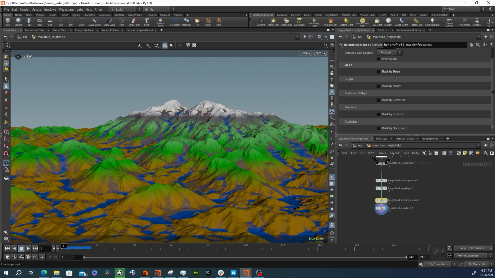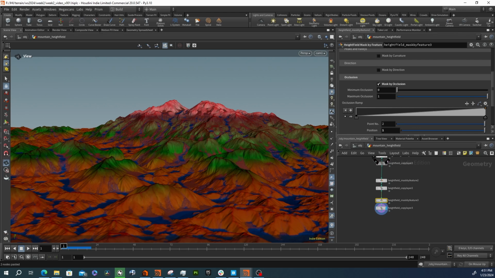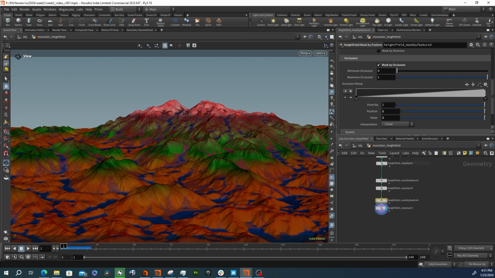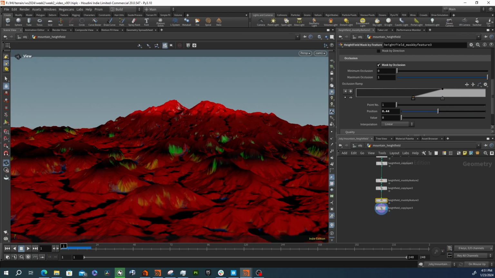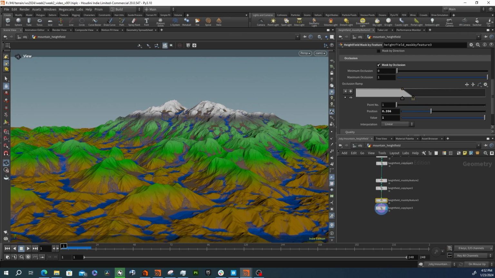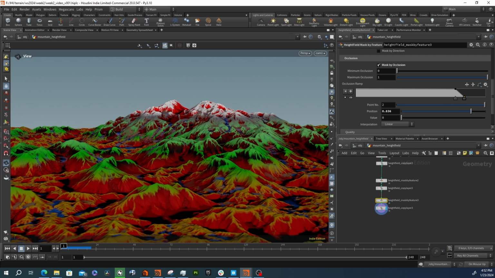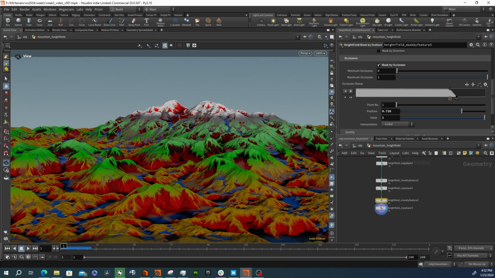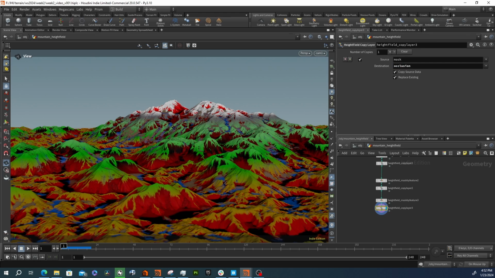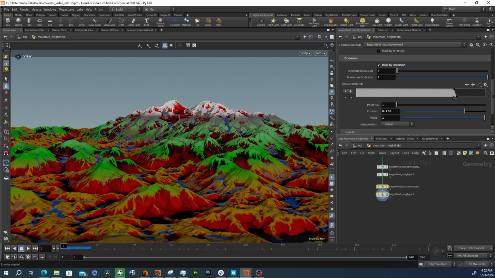Now this one, I'm going to turn off the direction mask, and for this one, I'm going to turn on occlusion. I'm going to come down here, and I'm just going to go ahead and reverse these. I'll drag that here, I'll come back, and there we go. So this now gives me these little cratery areas that I can use. We'll see what this makes sense for. Again, it's a mask to play with as I'm building. So we're going to call this one occlusion, and I'm going to copy and paste this one.